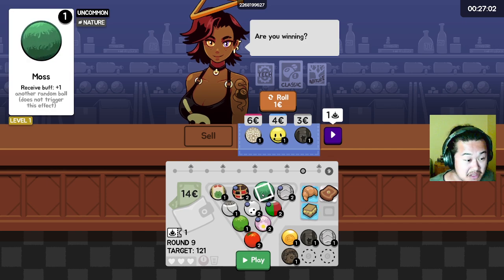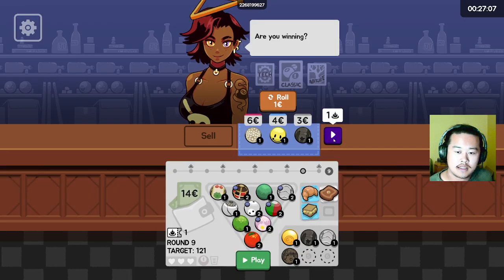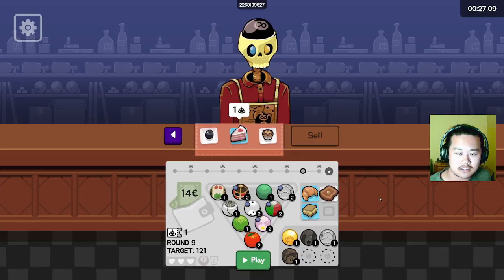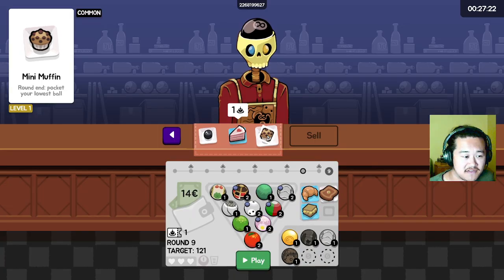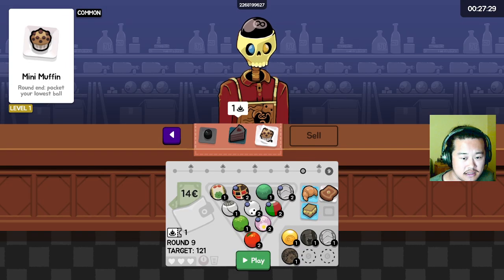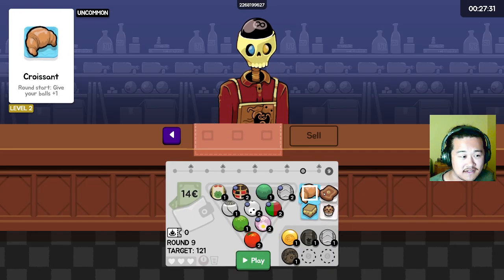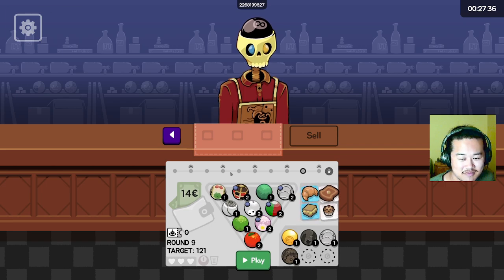Like if you got this moss ball, picking up all those flowers, that's twice as good as just getting buffed by the mushroom. We still got our food thing, so let's go check it out here. See if we got anything better. Cake, we can sell it to heal for 1. Well, we haven't lost yet, so I'm not worried about healing. Mini muffin, round end, pocket your lowest ball. It's just a free extra little pocket. Let's get that. We got a nice, very carb-centric platter here. Lots of bread.